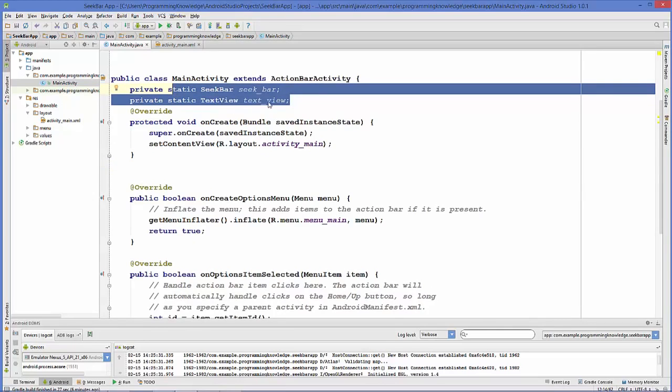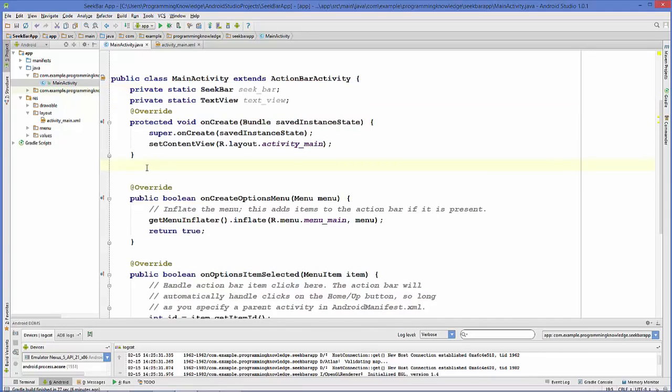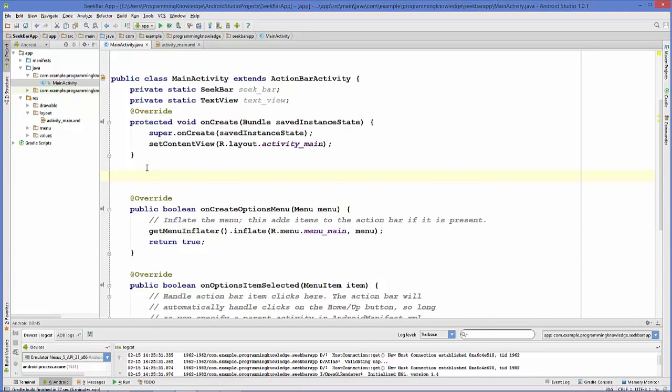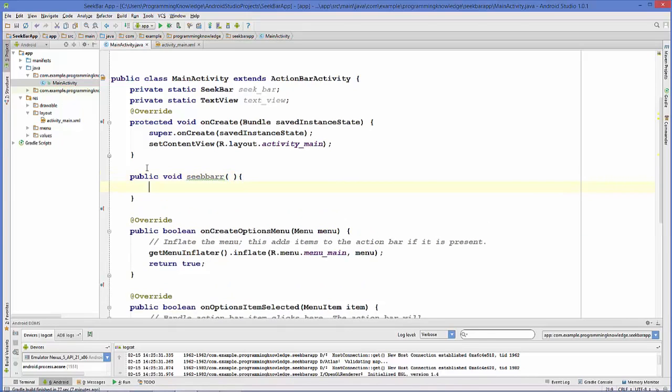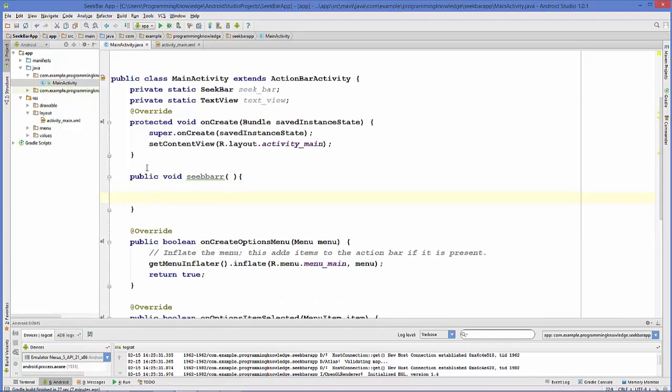And let's declare a method which we can call in our onCreate method. So it will be public void SeekBar, for example, and let's write some code inside this method.